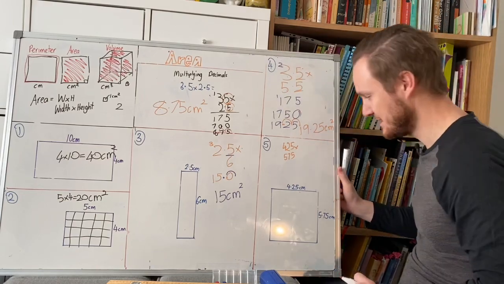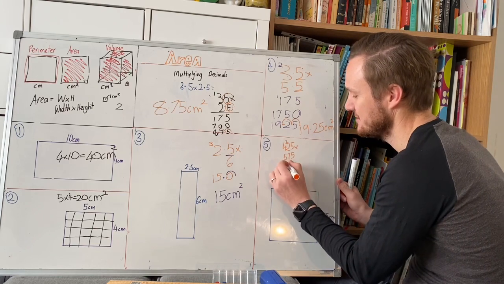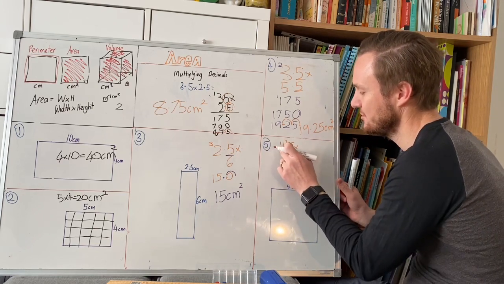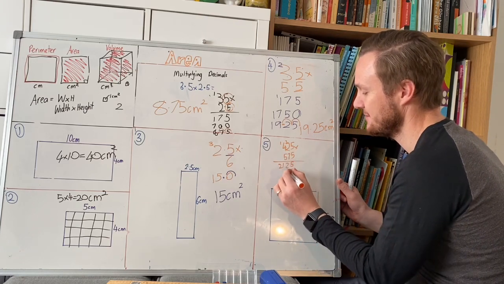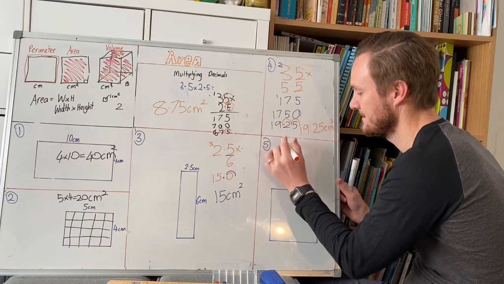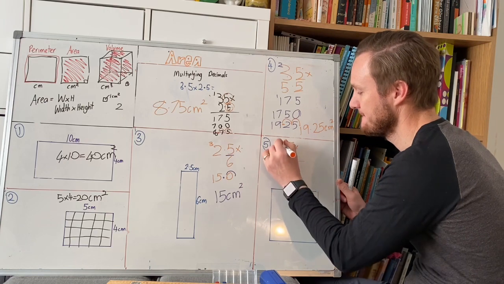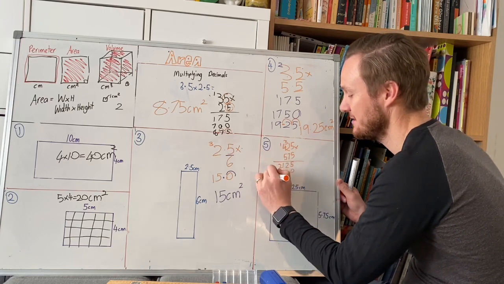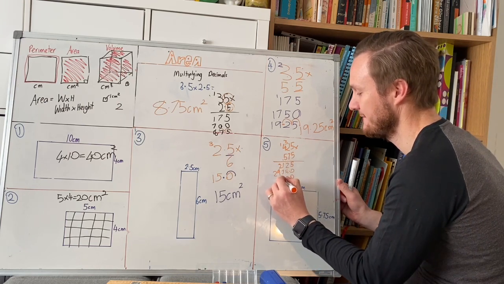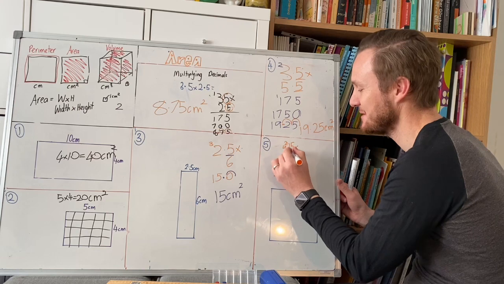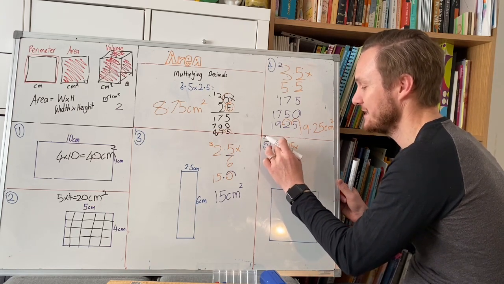And now it's just simple of going through. 5 times 5 is 25. 5 times 2 is 10, 12. 5 times 4 is 20, 21. Next row, 0. 7 times 5 is 35. 7 times 2 is 14, 17. 7 times 4 is 28, 29. Then the next row you do 0, 0. 5 times 5 is 25. 5 times 2 is 10, plus that is 12. 5 times 4 is 20, 21.